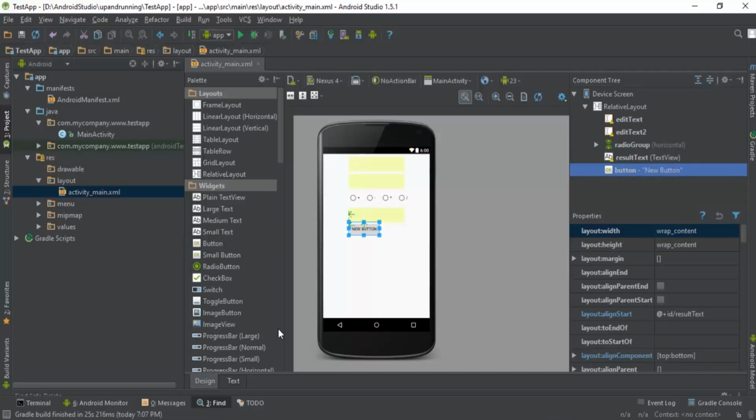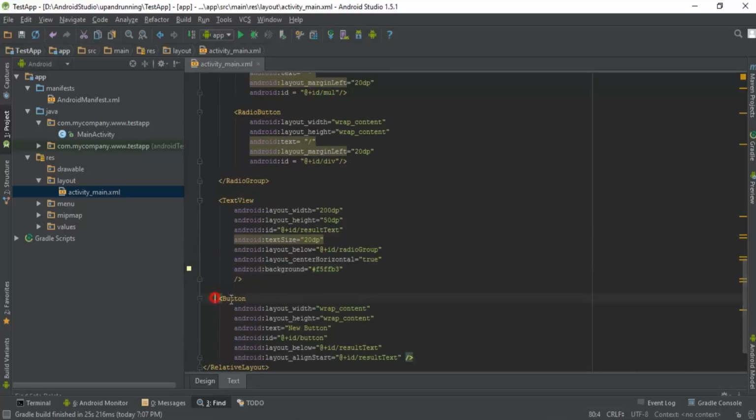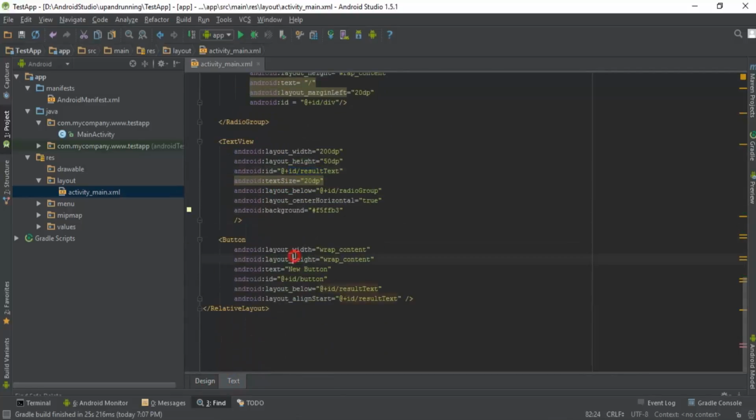Okay, you can see that the new button has been added. Let's go to the text view, and you can see that the button has been added inside it. Make sure you follow the same steps, because if you do the button before the text view, you will not be able to align it. You will face a lot of problems, because I needed to enter an ID, and the button is being aligned with respect to the ID of that result text. So it will not be updated with respect to this text view. So do it in the same sequence that I'm doing. Okay, but you can see that there is a new button.